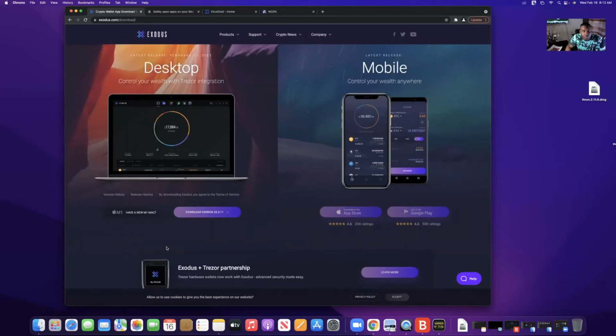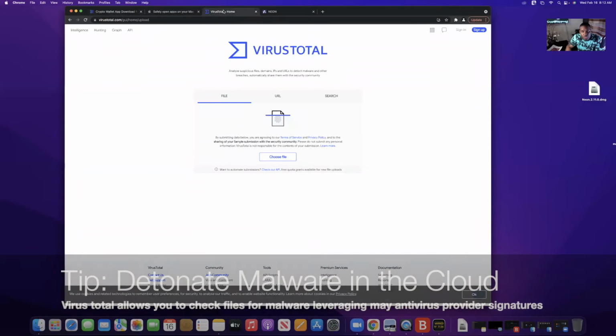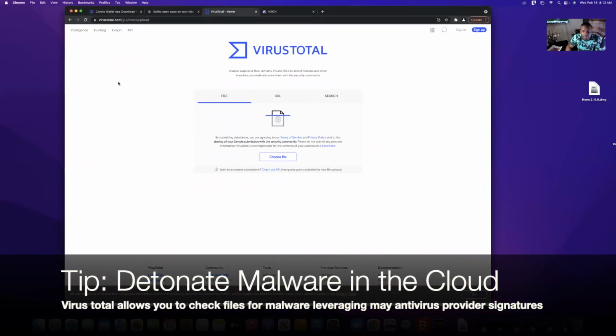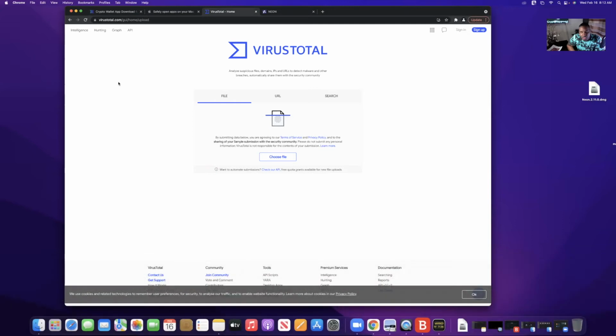One thing of note that I want to tell you guys is good cyber hygiene in general: anytime you download something off the internet, you want to make sure you actually got what you intended to get. This website right here, VirusTotal, is a great resource to do that. So if you have any emails with attachments, or download things off the internet, and you're saying, hey, Johnny might be trying to get me today. He might have sent me a virus and he's trying to steal my crypto.